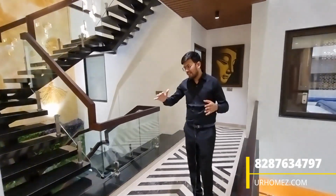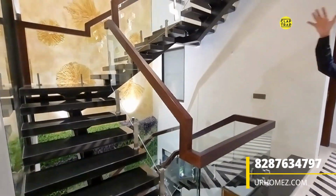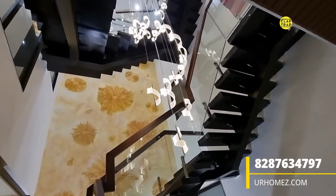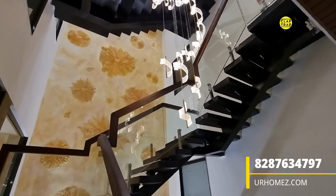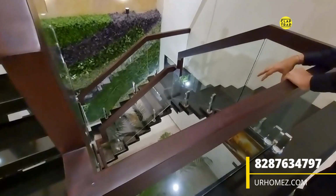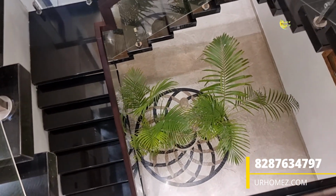If you see, on the right we have the staircase, a grand staircase that connects the whole house, and it's a four-level staircase we have made. Right. Yeah, if you see, we have a very long hanging chandelier, then a highlighted wall, and then a grass paneling. Okay. And if you see downstairs from here itself, you see a very nicely curated pattern from the floor itself.